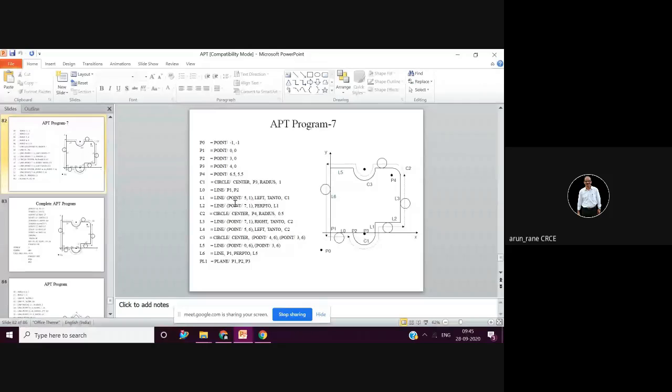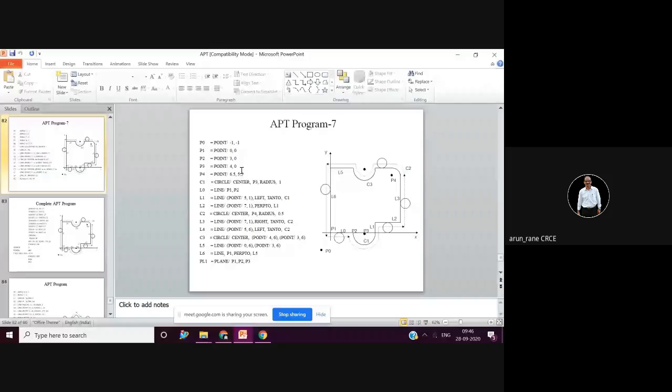You could have written here P5 is equal to point 5 comma 1, and then you have said L1 is equal to line P5. Other way, instead of defining P5 here, you define it here itself. So that is the twist or change in this program.